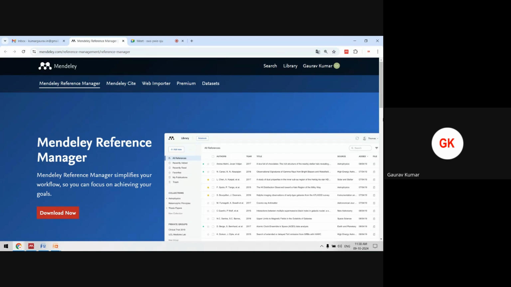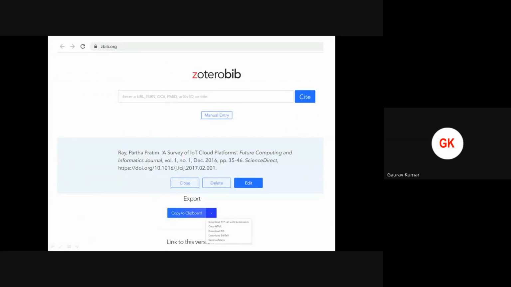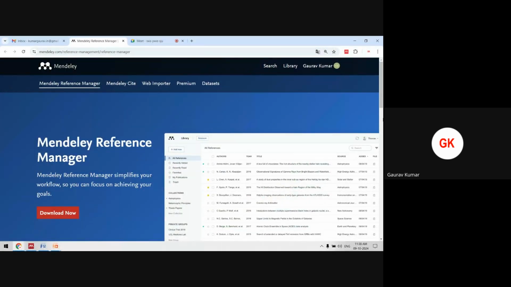In this presentation, initially I have specified names of different tools which you can refer to later on. You can use Zotero, Mendeley, RefMe, CiteMe, Citation Machine. But as far as ease of use is concerned, Mendeley is a very popular software that we can integrate with MS Office, MS Word, OpenOffice, or LibreOffice, whatever word application you are using.